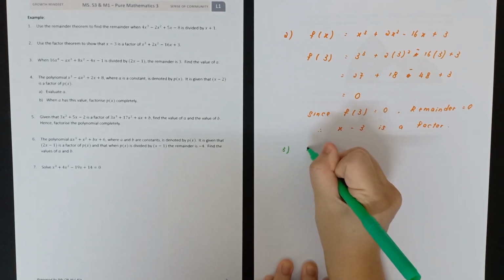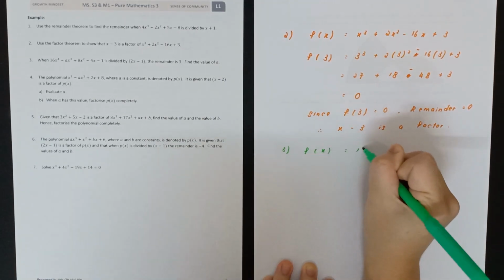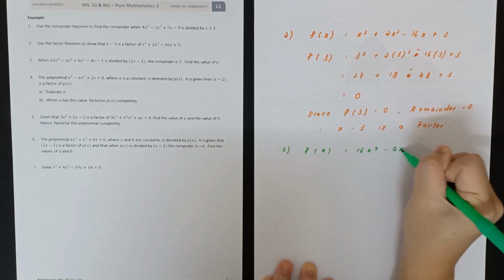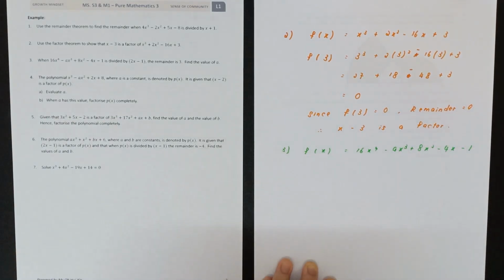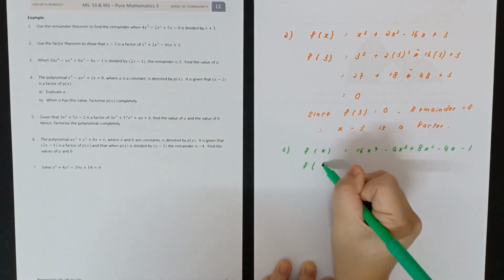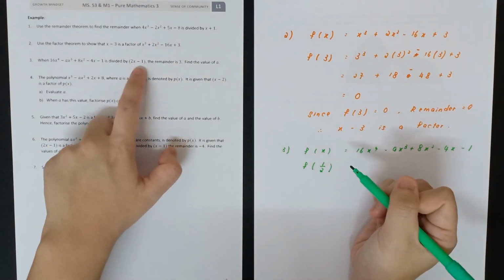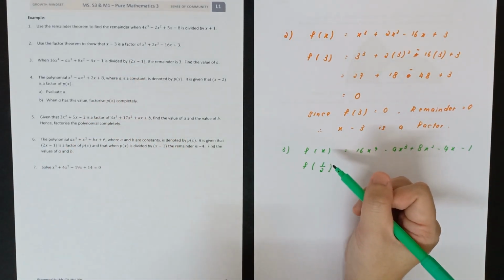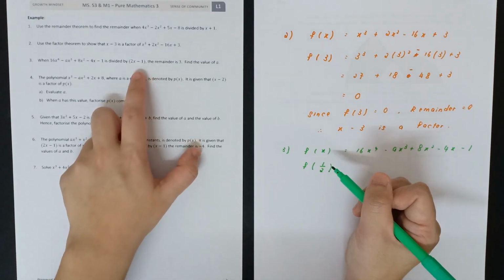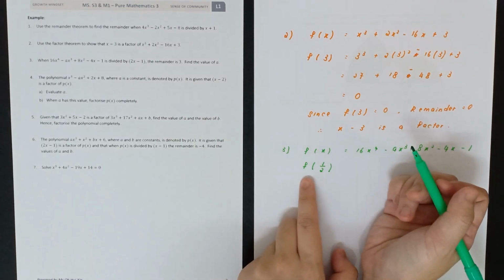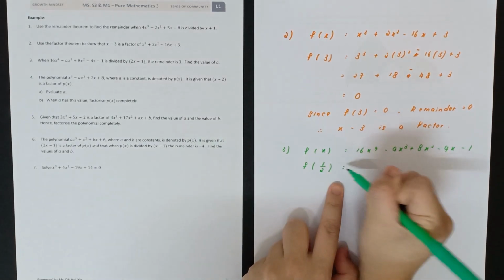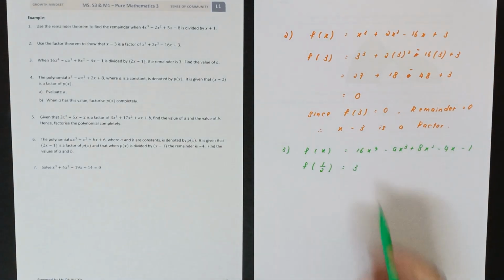So meaning that if I let my f(x) become 16x^4 minus ax^3 plus 8x^2 minus 4x minus 1. So if I substitute 1 over 2, is that okay? So it's basically like your quadratic equation when you try to factorize and then you solve it. So 2x minus 1, basically if you want to make this become 0, then you need to substitute 1 over 2, right? So f(1/2) substituted, your remainder will be equals to 3. Okay, so if you have written this piece of information, then you should be able to continue already.